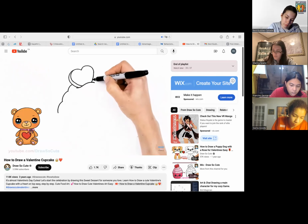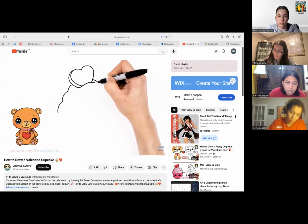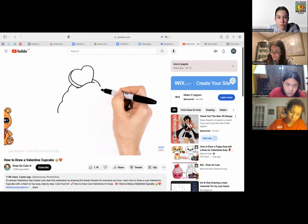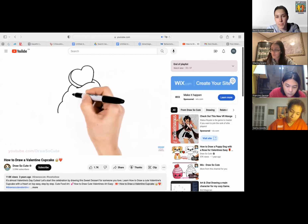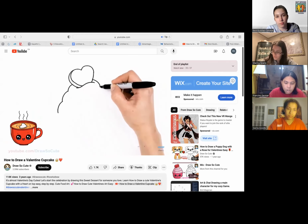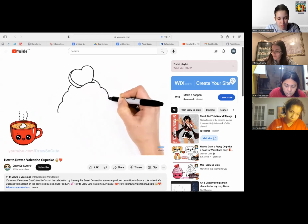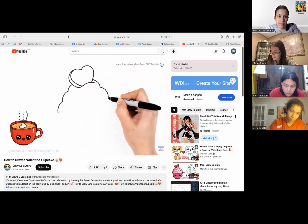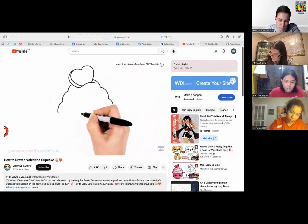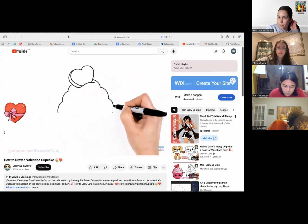Then on this side, I'll start about right here, and it'll be a little bit higher. So let's come about right here, and I'll stop about right here. So as you notice, I'm not going right across where my points are. It's actually a little bit higher because I want my curves to kind of go up. Of course, it doesn't really matter. So here, we're just gonna go again, one more nice big curve. And this curve right here, I want to end at the same level as this one. Because I'm drawing pretty big, I'm just gonna point across, let's say about right here.